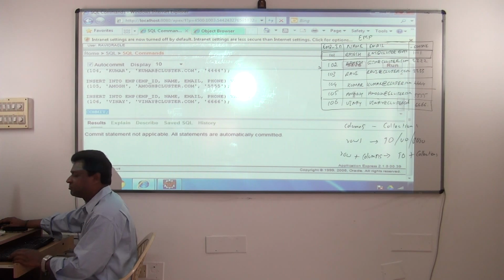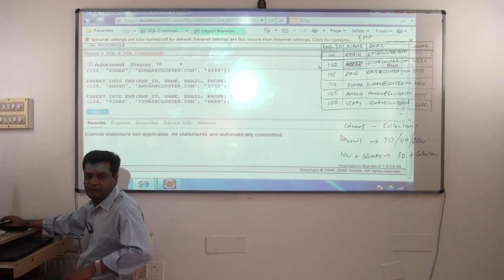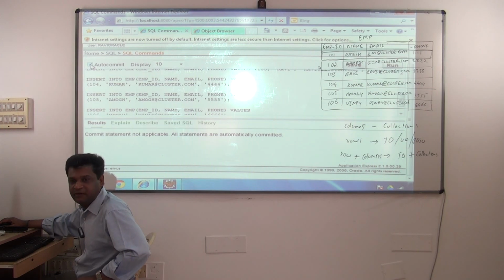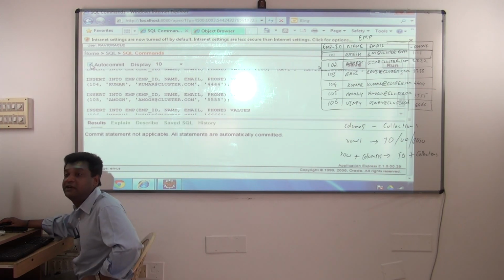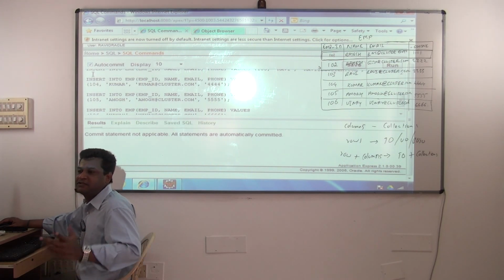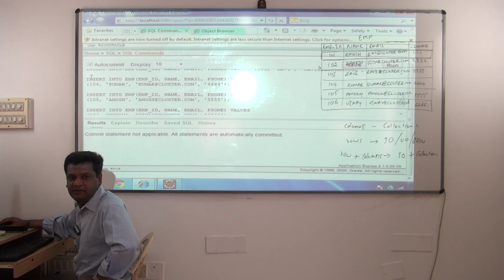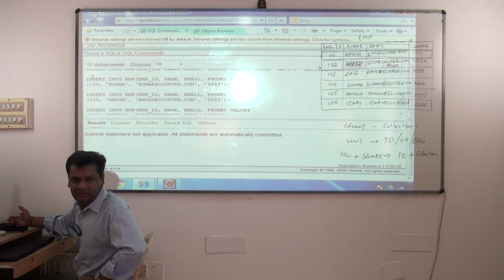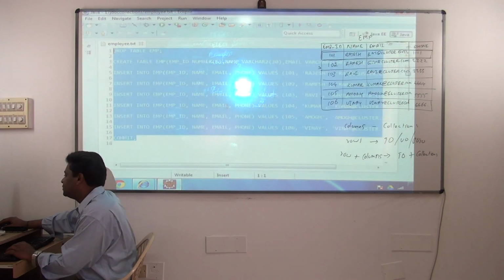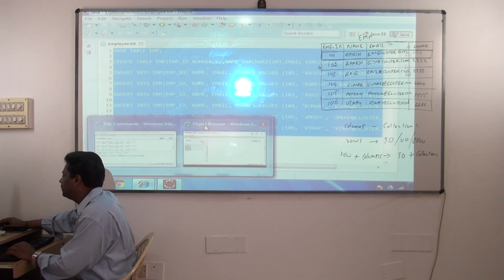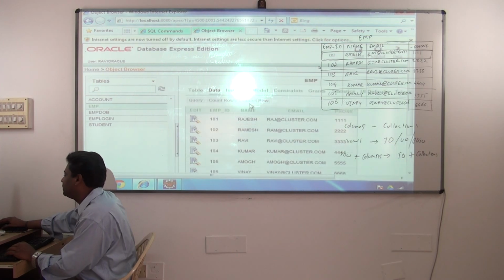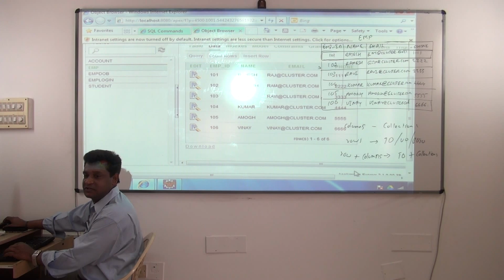Always commit, otherwise sometimes they will not be saved. Apex is committing because on top you have clicked auto commit. But if you have not done this, it will not commit and you will never get the values in your program. These are errors you have to understand, when the result set doesn't give you the values and you'll be thinking why. The fact is you haven't committed. So understand all the silly errors which happen. So the table is there. One second, we'll still go and confirm. Refresh. EMP table. Yes, we have got the records. Perfect. So start displaying now.